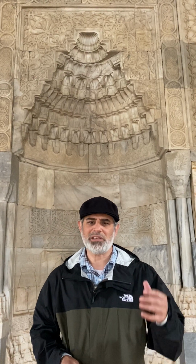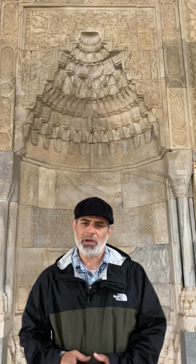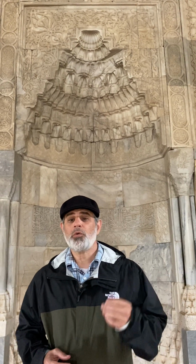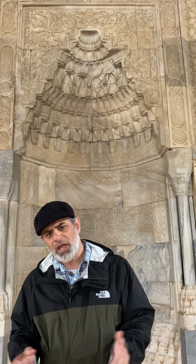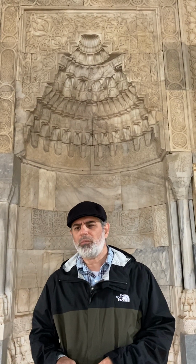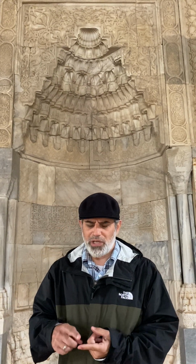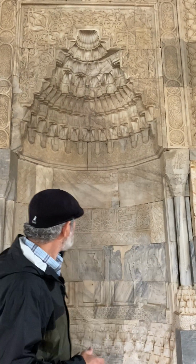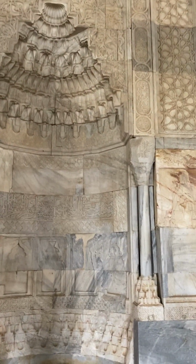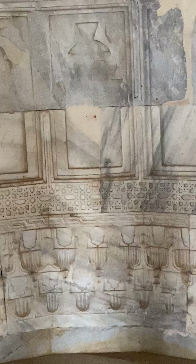This is a jami, this is the Friday Mosque. This was a place of gathering for the Muslimin. From 1404 is when this structure was built. This is part of a Kuliye complex, which has the word everything or all within it. Basically, it included not only this beautiful masjid that has this beautiful mihrab with all of its fine detailing, but it also included in its heyday a madrasa and a hammam, a bathing complex.